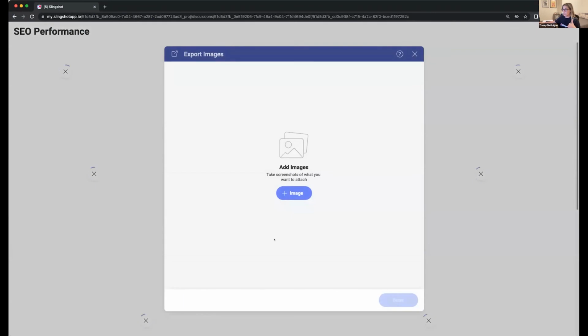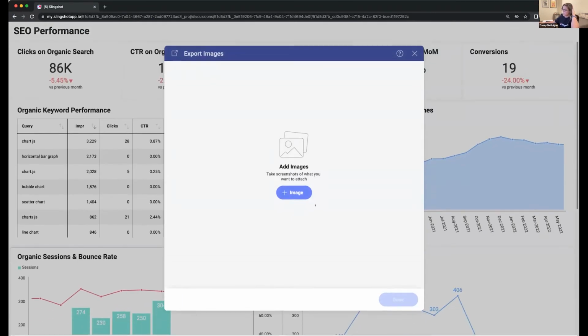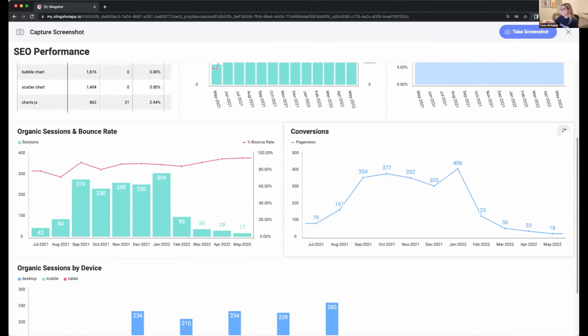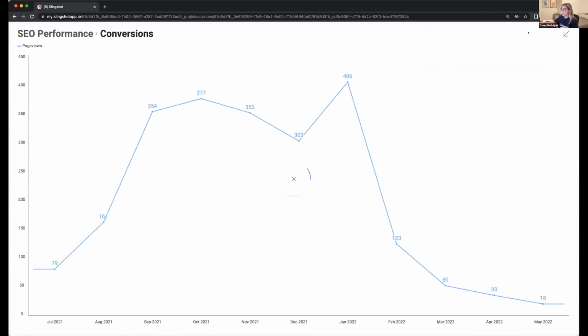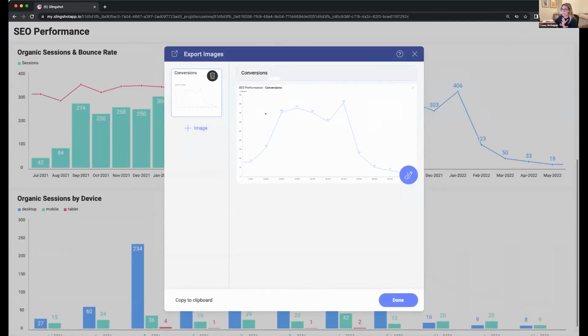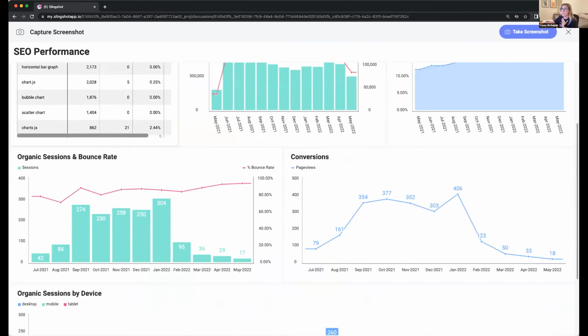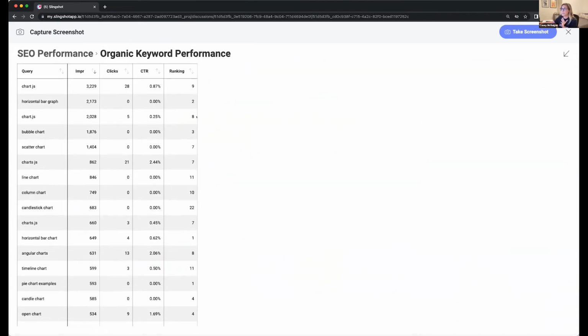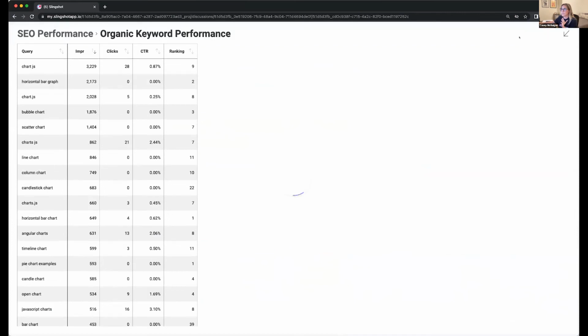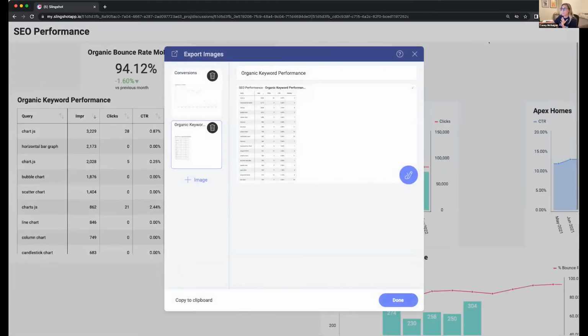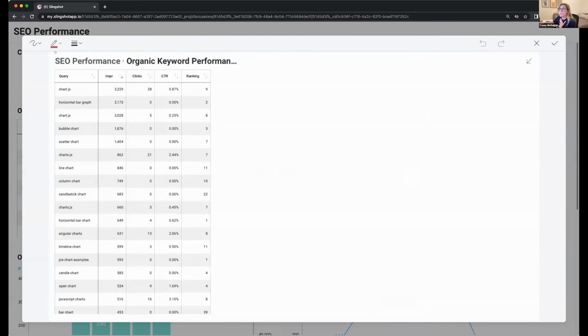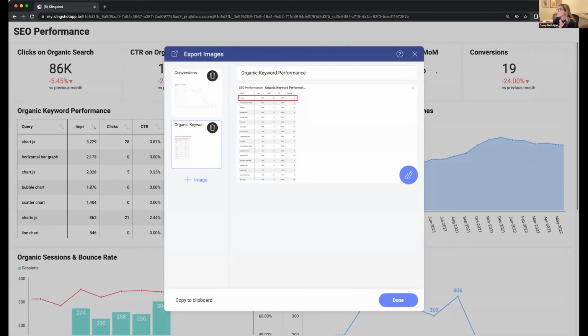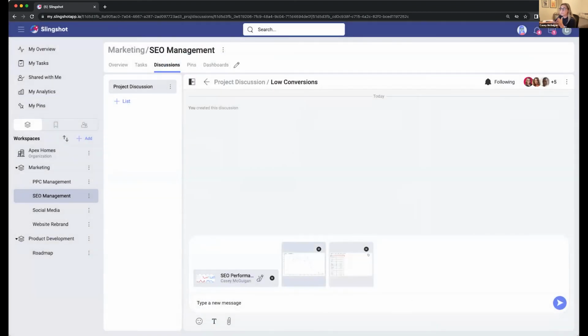So if I wanted to take a specific screenshot of this, I could take this screenshot, and then, because I kind of know what I'm going to say, I'm going to add another image. And I'm going to expand this and take a full screenshot of this. I'm going to annotate this one, and I'm going to add a little rectangle here. Hit this check and click done. So now these two images have been added.